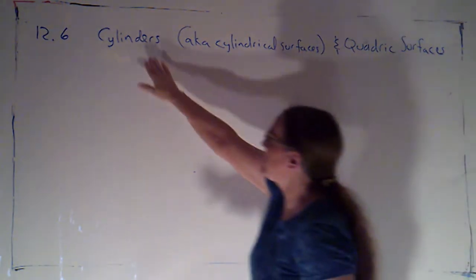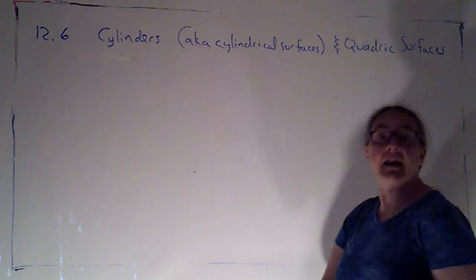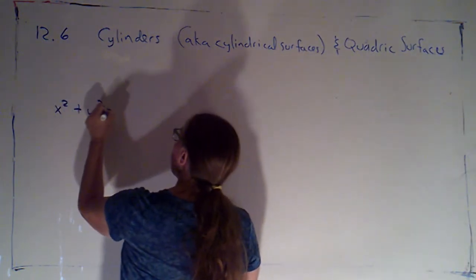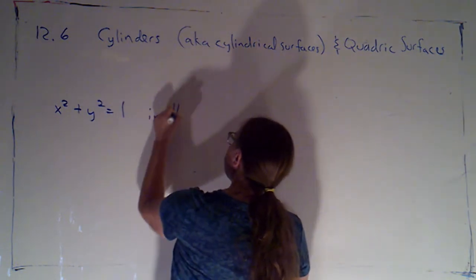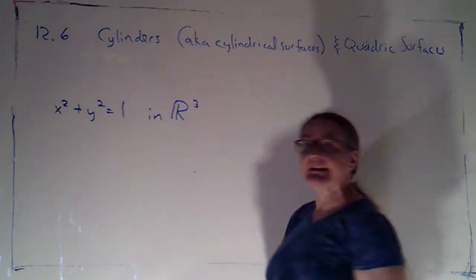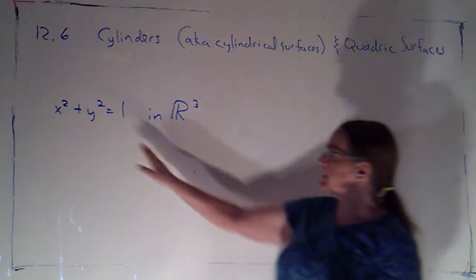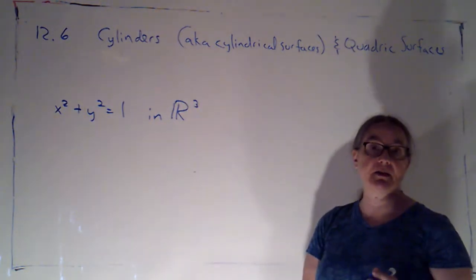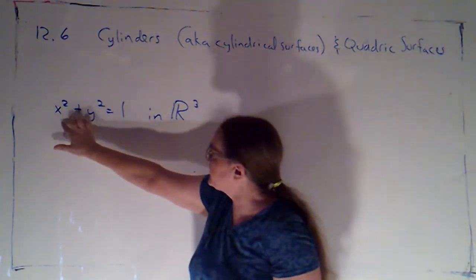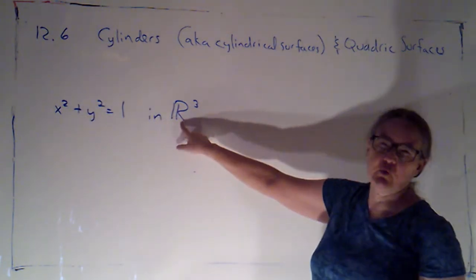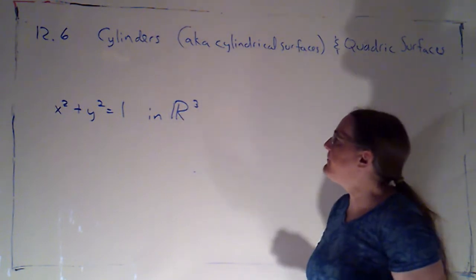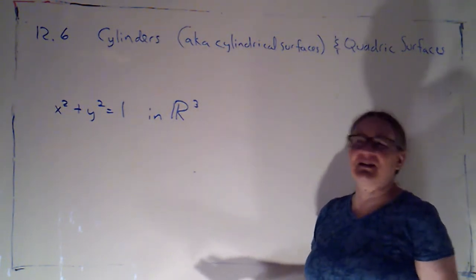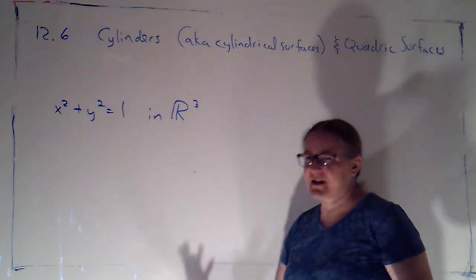In this first video, we're going to be taking a look at cylinders, and I'm going to start with an example. If I look at x squared plus y squared equals 1, and I want to graph that in 3 space. You'll notice it's an equation that only involves 2 variables, but I'm going to be graphing it in 3 space. Now, because the 2 variables are x and y, I had to tell you we were in 3 space. If the variables had been x and z, it would be clear that we were in 3 space because there's no z value in the xy plane.